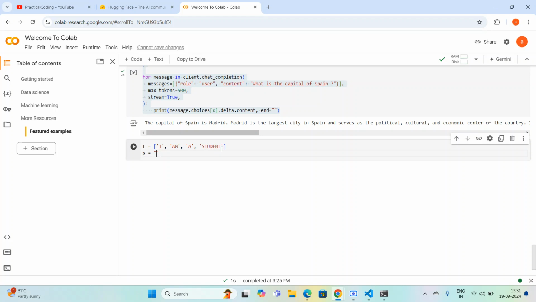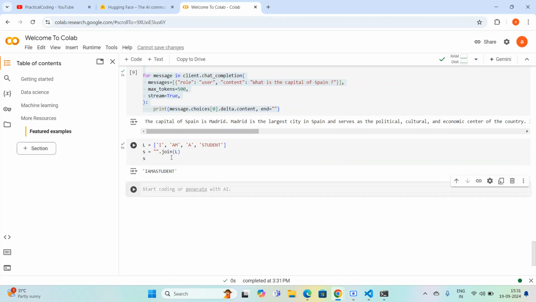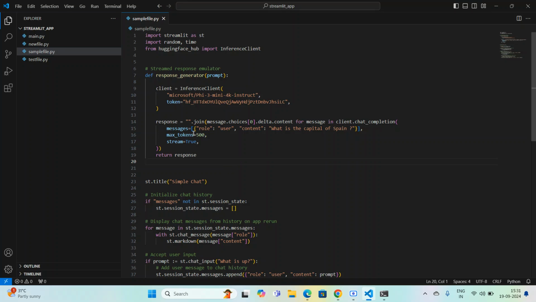I can do like this, or else I can do it like this, dot join. This is a basic functionality. You have to pass the list, and if you print this, you'll get the joined list. And if you give a space, you'll get a single sentence. This is the thing I have done here. I have just used a join statement and I'm returning the response.